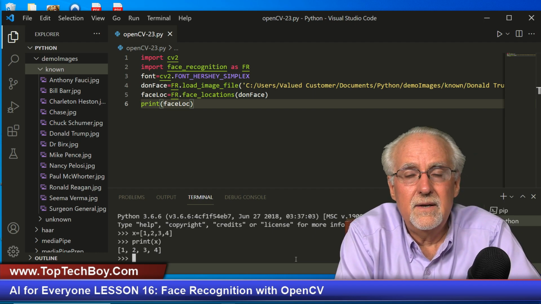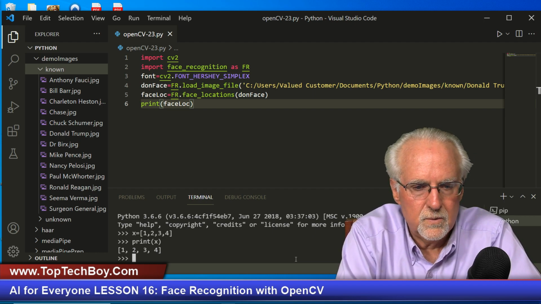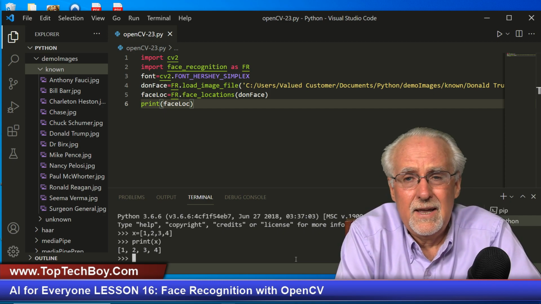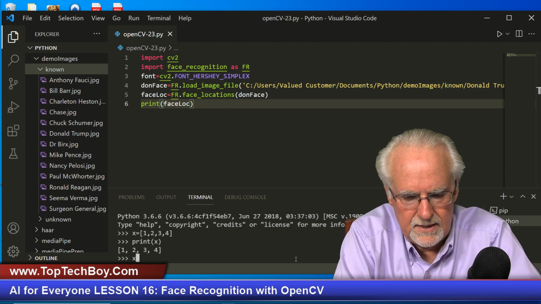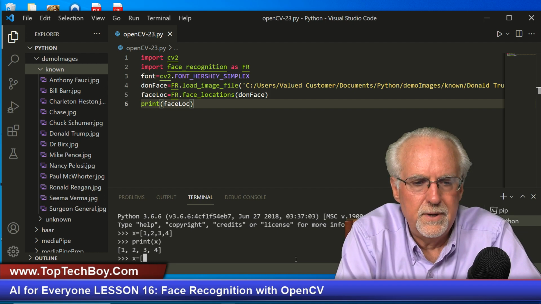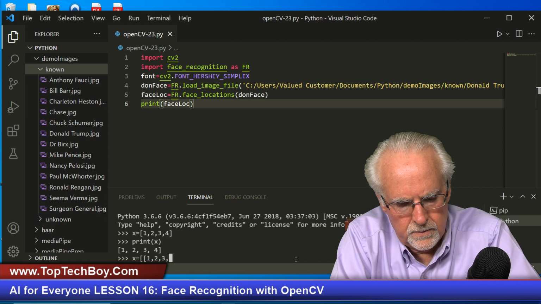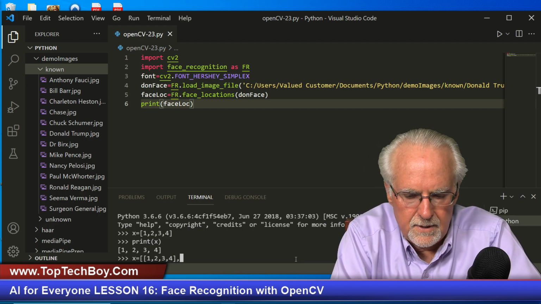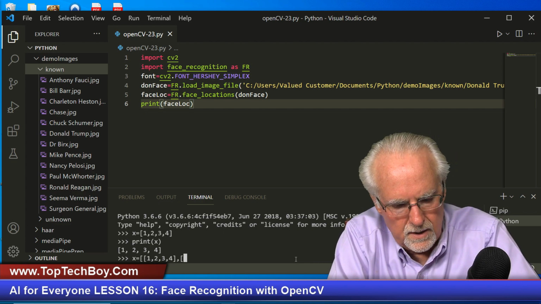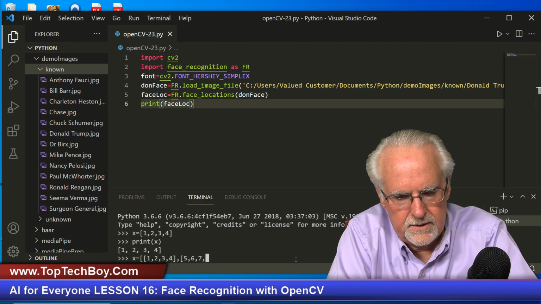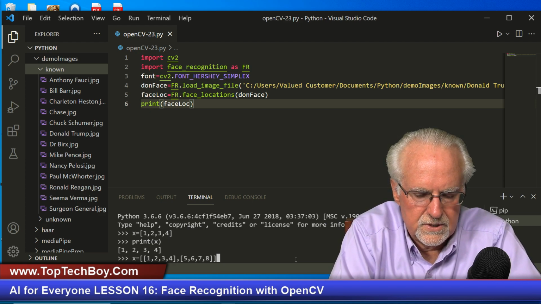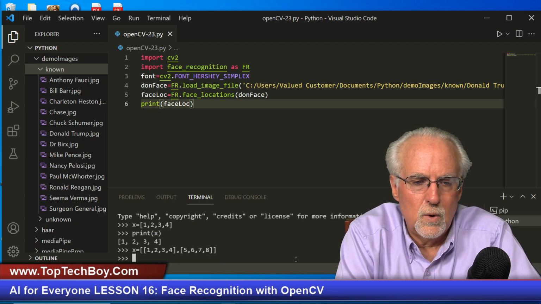Okay, look at that. It is the array 1, 2, 3, 4. Well, what if those were positions, and what if I had two boxes? Well, then I could say x is equal to open, and then open the first box, 1, 2, 3, 4, close the first box, then comma, and then open the second box, 5, 6, 7, 8. Okay, and now close that. Now I have an array of arrays.